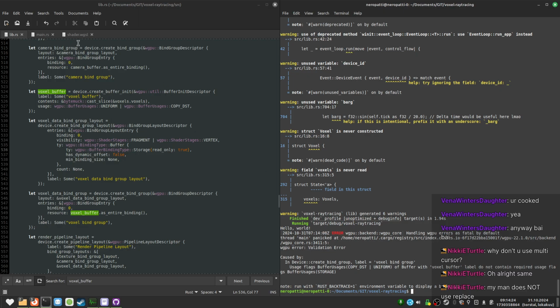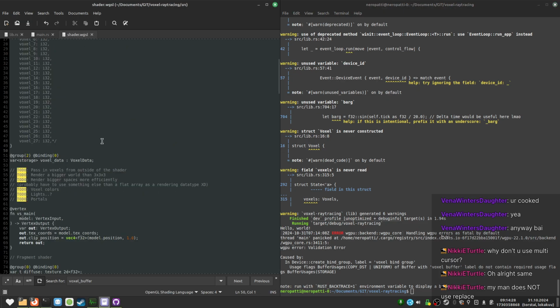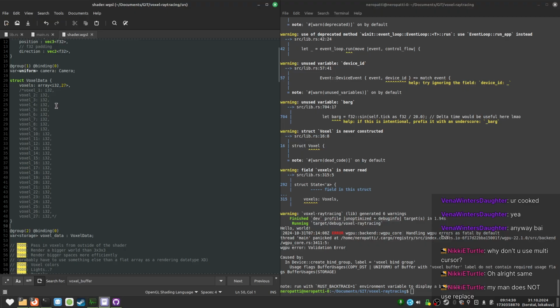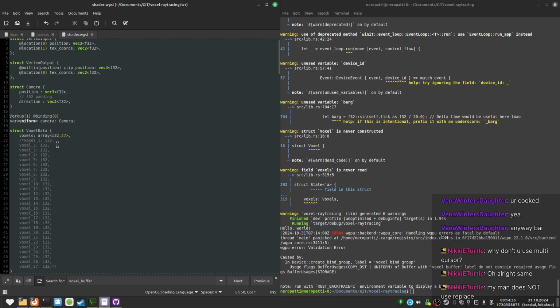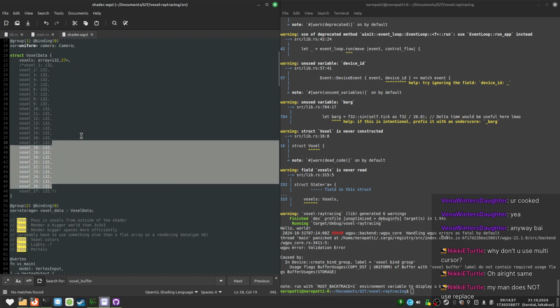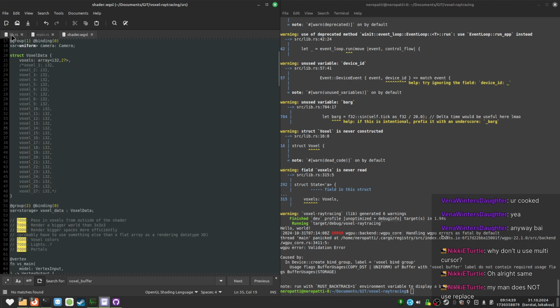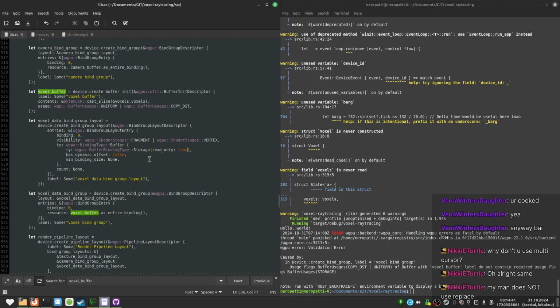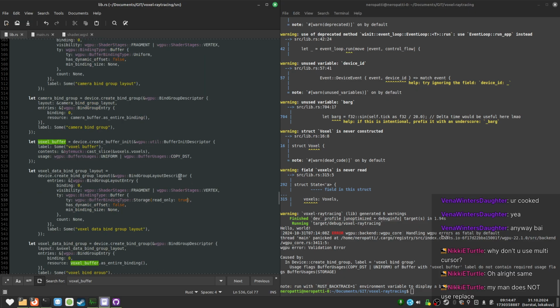So this should just work. Right? Like, if I fix these errors, then it's not gonna complain about, oh, it's the wrong size. Because it's storage and not uniform. Uniform is like poopy. And storage is giga chad. So I just need to change this a bit.